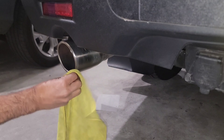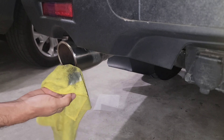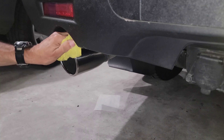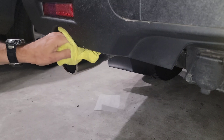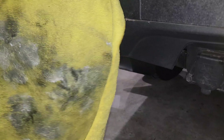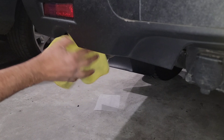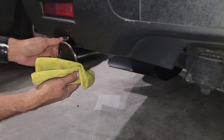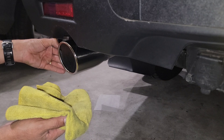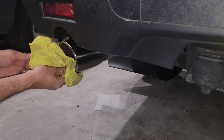Keep doing this all around, just in circles, and let's see how it looks when we're done. Look at this — this is the clean side and this is the dirty side. Keep polishing and you can feel the rough stuff on the top and bottom that you picked up on the street. You really feel the difference when you take the time to do this.